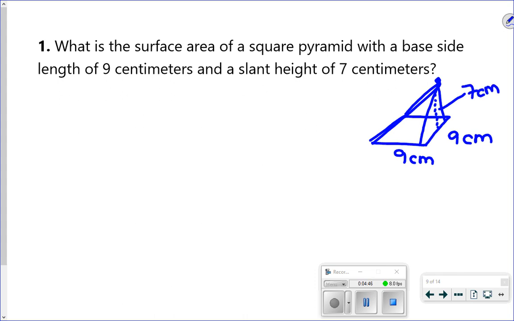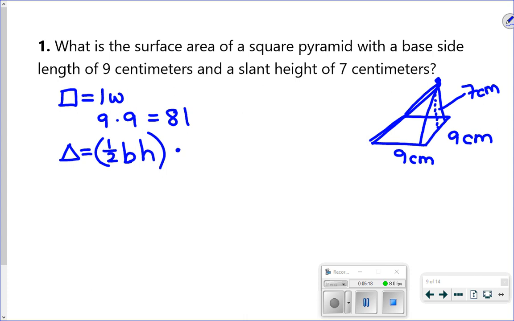All right, so now I have everything I need to find the surface area. I always like to start with the base. So I'm going to start with my square. We're doing length times width, remember? So my length times width here for my base is 9 and 9. Those are the side lengths of my square. So 9 times 9, that's 81. So the area of my square for the base is going to be 81. Now I'm going to do the area of my triangles. They're all the same. For one triangle, it's 1/2 base times height.